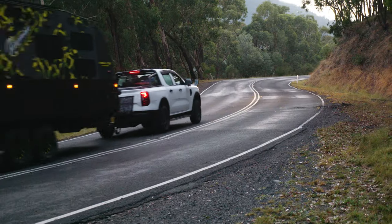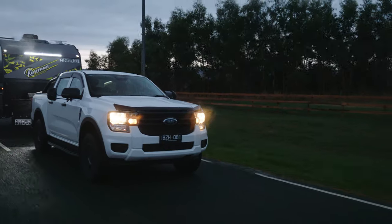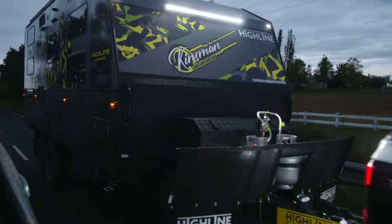For me, the Kingsman has great appeal for its somewhat traditional capacities, size, and weights. It's not too big, not too long, not too heavy, and it has just about everything you need — and that's reflected in its price. To me, it's actually a very good package, reasonably priced.